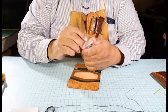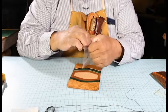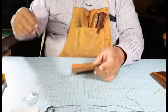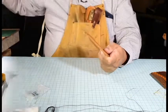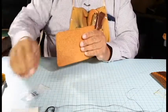And if you want, you can use any kind of sponge. You can use a dishcloth. You can use your finger. You can spray the wallet. You can literally spray the wallet. The edge, it won't hurt it. And you got a nice edge like that.